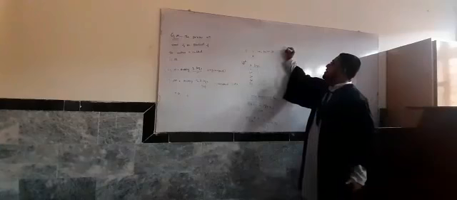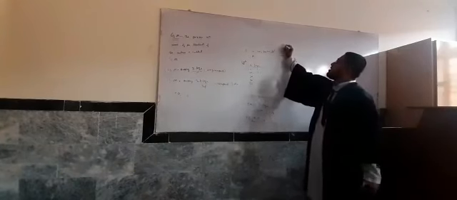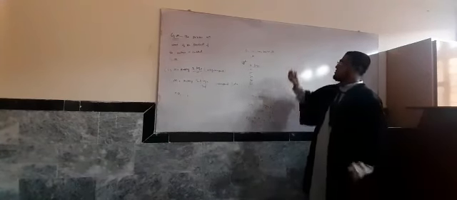Similarly, if you have another type of data like grouped data, you can find your GM like this. If you have another type of data, where the question is like this: x, f, you have the markers.